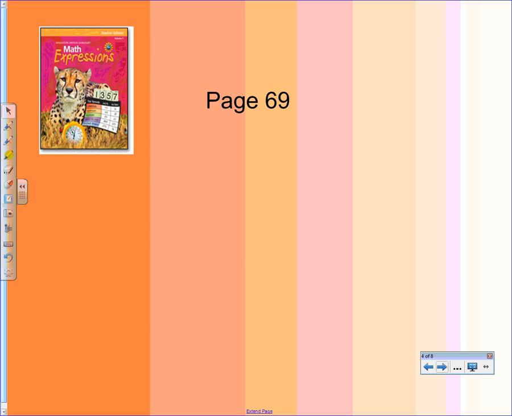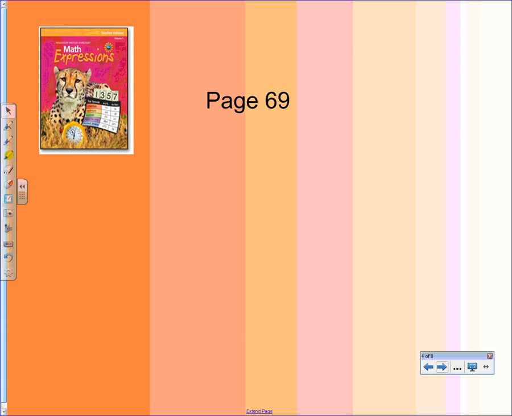The reason I'm asking you to do this, when you cut them out and you put the sides together, you should see that these 2 still form that parallelogram when they're put together. Same with the 2 at the bottom. When you take the obtuse triangles and when you match them together, they should also form a parallelogram. If you like practice in visualizing that, please cut those out, pause the video, do the activity, and then restart it, and you'll be starting with page 69. If you're not at page 69, pause the video and turn to page 69.